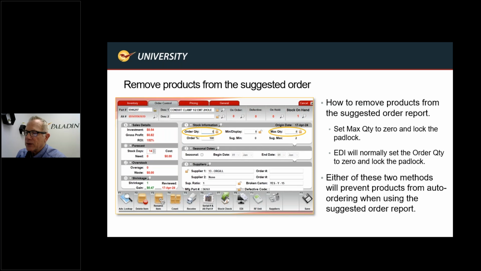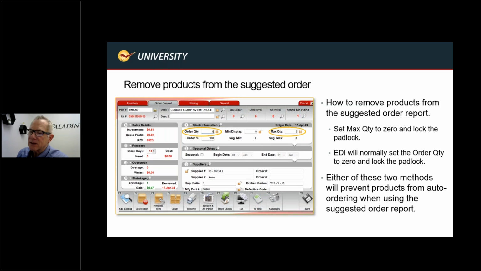So here I'm just showing you that if you select max quantity, set it to 0 and lock it down, it will never show up on your suggested order report. It's still an active item, it's still orderable, it's just not going to show up on the suggested order. So this is a really good way to make sure it doesn't. And when you're leveraging this tool, when you create a PO, you can jump to the inventory item and lock it every time you find an item that you permanently don't want to order. I mean, you can undo this padlock and it'll show back up, but if you want to just eliminate certain items, you can do that.